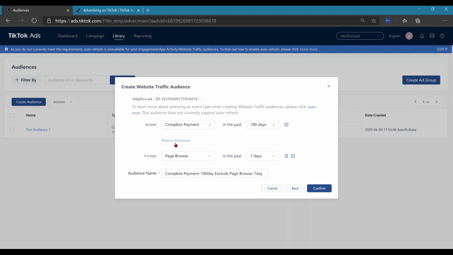So, for example, I can click Add to Cart and I can exclude purchases. This means these are the people that have added an item to the cart but did not complete the purchase payment. So I can name them ATC but not purchased, 180 days. And then confirm to save.